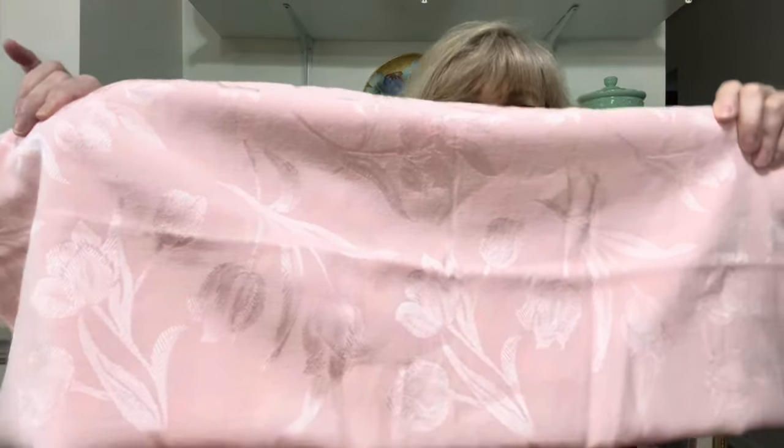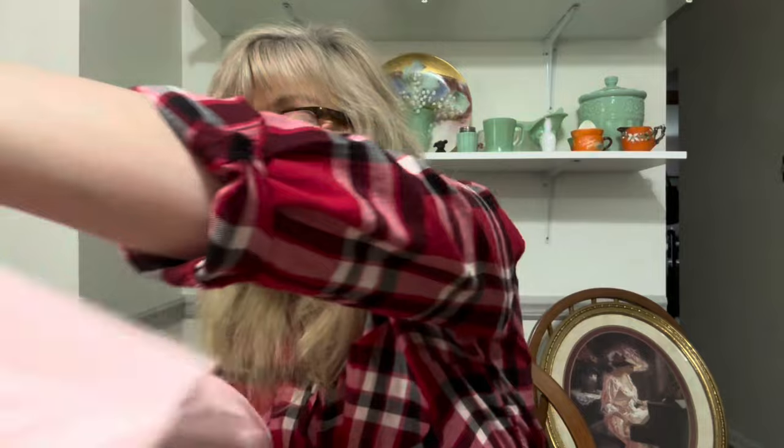And the last item that I got at Salvation Army is this beautiful tulip champagne pink tablecloth. Now this is a nice long rectangular one. No stains or anything on it, no holes. I didn't find a tag on it to see if it had a size, so I will have to measure it. But as I said, it's a nice long rectangular tablecloth. So that is everything I got at Salvation Army for $47.30. Not bad, not bad at all, peeps.